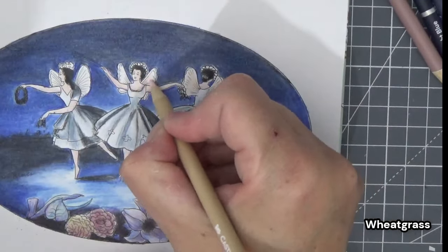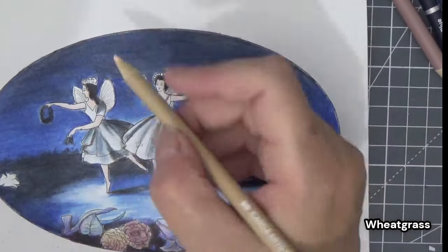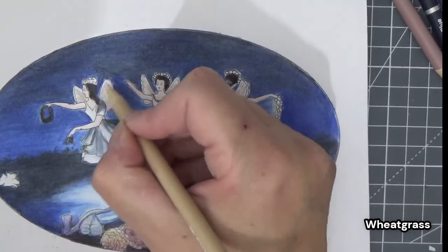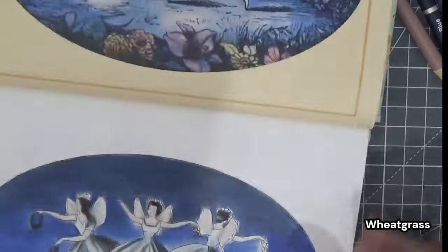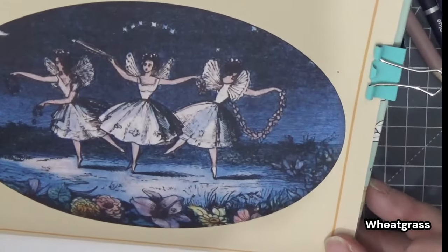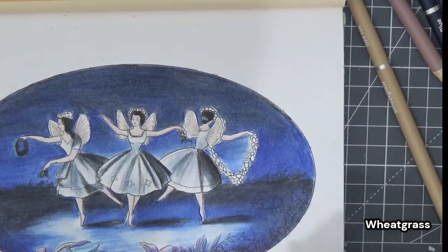This one doesn't come right to the edges. That'll be where our white pen comes in. She's got a lot of dark on hers, but I don't know that I want to put a load of dark on her wings. Oh, this is torturous. But look, she's got, I don't know what colour you'd say that was. Maybe the Ocean Sapphire again.